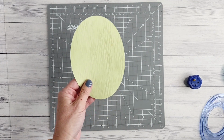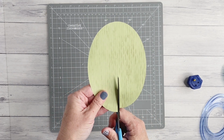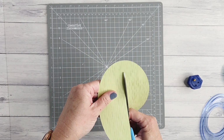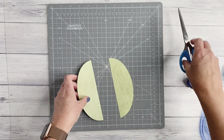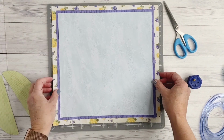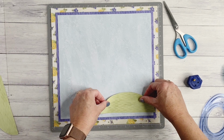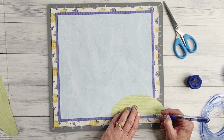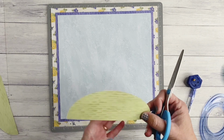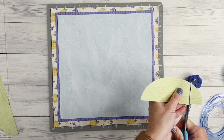And I'm just going to bring in my scissors and I'm going to just cut through this oval lengthways. It doesn't have to be too perfect. And bring back in my background. I'm just bringing in a pencil to mark, but I want to cut away about 1/4 of that oval. So again, just with my scissors, I've marked where I'd like to cut it and just cutting straight through.